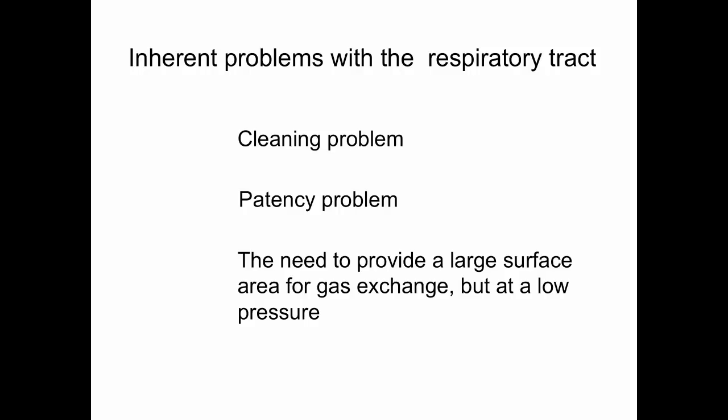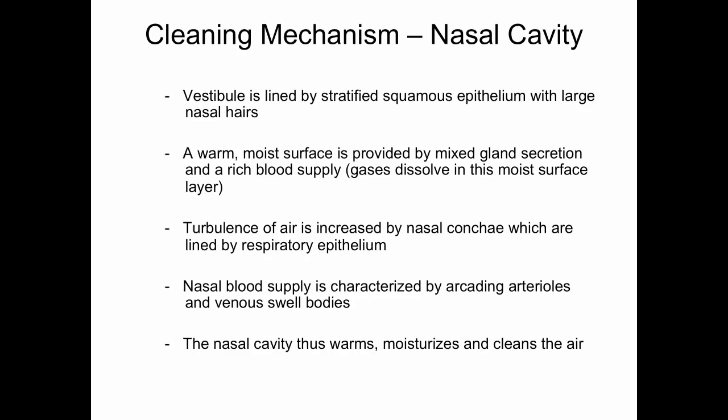Now, as we talked about, there are some inherent problems with the respiratory tract. We have a cleaning problem, a patency problem, and the need to have a large surface area for gas exchange, but this has to operate at a low pressure. What I'd like to talk about first are the mechanisms for cleaning, and let's talk about this in the nasal cavity first. Some of this you will know from your gross anatomy, but for example, the vestibule in the nasal cavity is lined by a stratified squamous epithelium, but as you know, there are fairly large nasal hairs associated with that epithelium, and you know that these nasal hairs can trap large particulate materials.